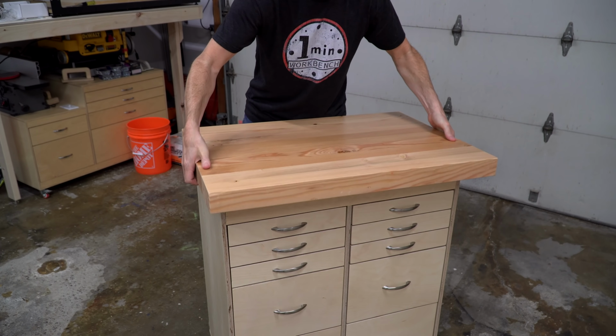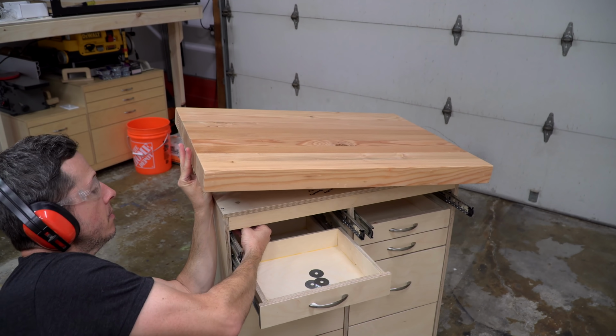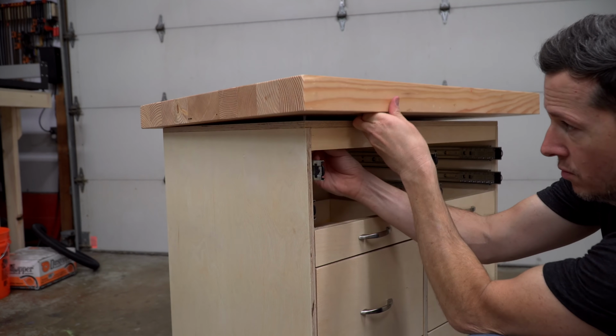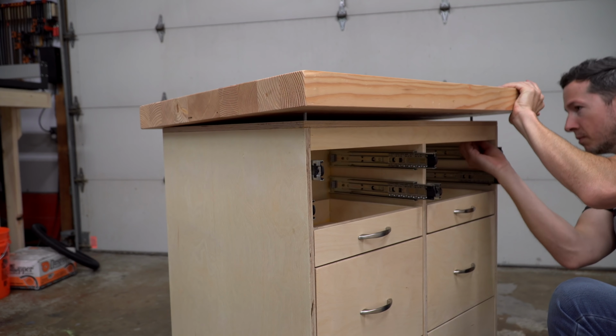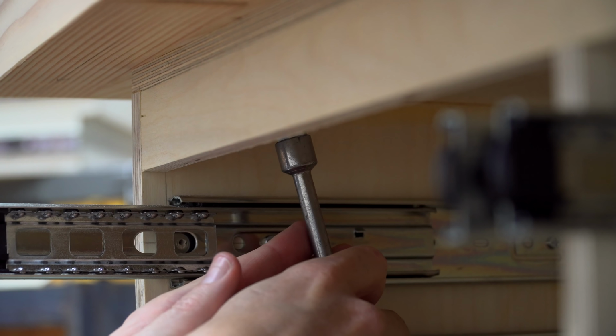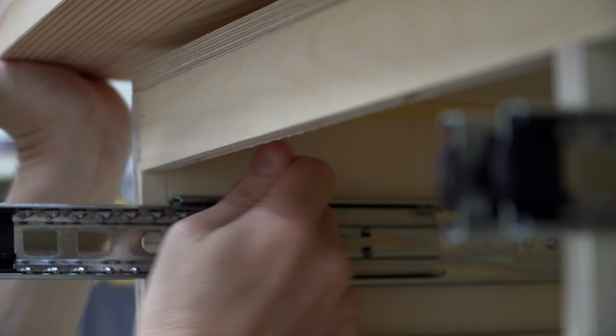As I mentioned earlier, the clearance holes for these screws that hold the top in place are oversized, which allows the top to expand and contract over time as the seasons change. But another important thing is that you don't go crazy when tightening these screws down. If you make them too tight, that will also prevent the top from expanding and contracting. So you want them snug, but you don't want to go nuts with it.